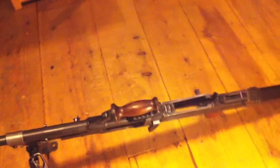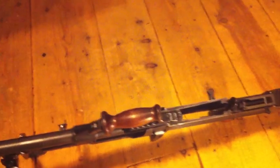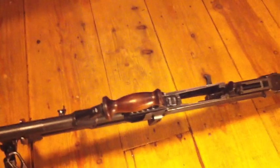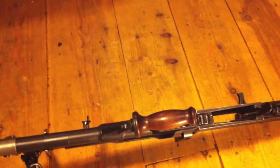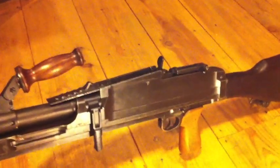Meaning when you stack them, they went in a sort of semicircle shape. As you can see, the rifle is in this position. It's cocked. The action does work. It won't chamber a round at all, even a dud one, but it does cock and dry fire. I'll just do a quick strip of the gun later on.